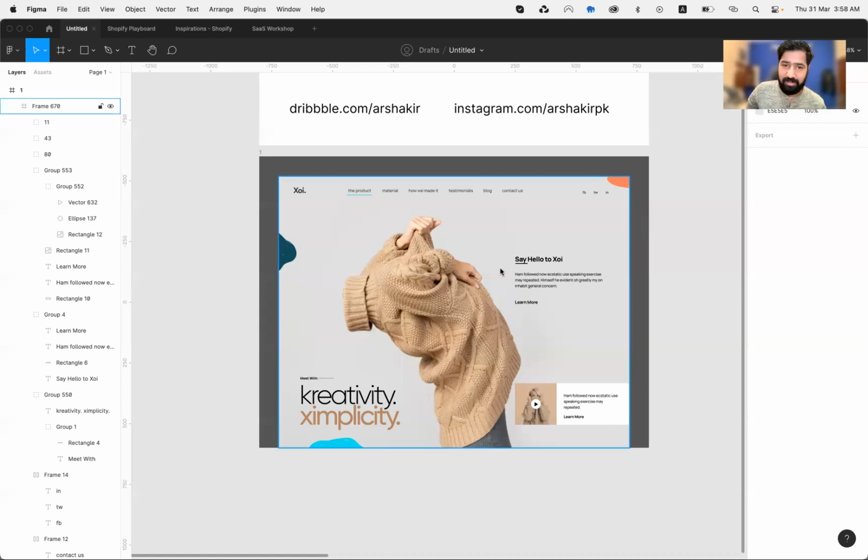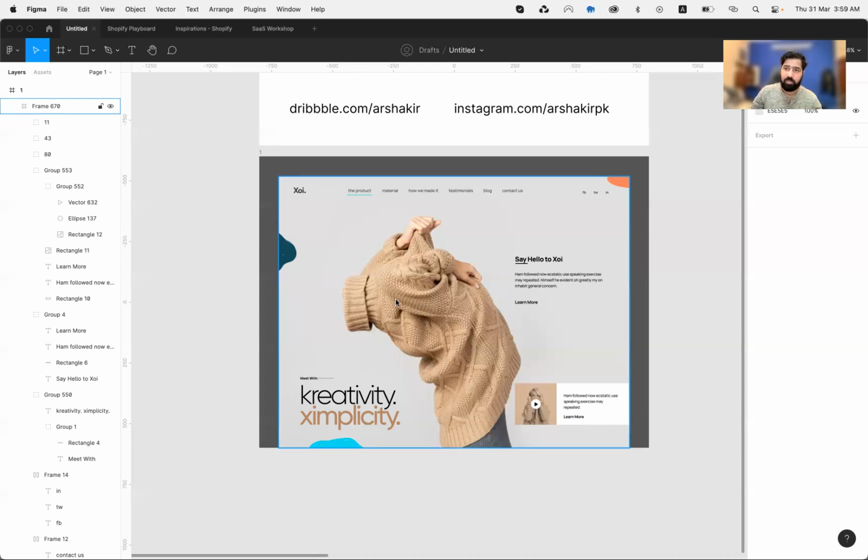In this design, if you see, it is a very simple and minimalistic design, which contains only a few lines of description and is very focused on the product. The idea behind this design was to create something more focused on the product and with less clutter as compared to what we see on normal e-commerce websites, where we see a lot of sliders and a lot of products and everything. So the idea was to create a design which is clean and to the point, to the product. This is what we are going to create.